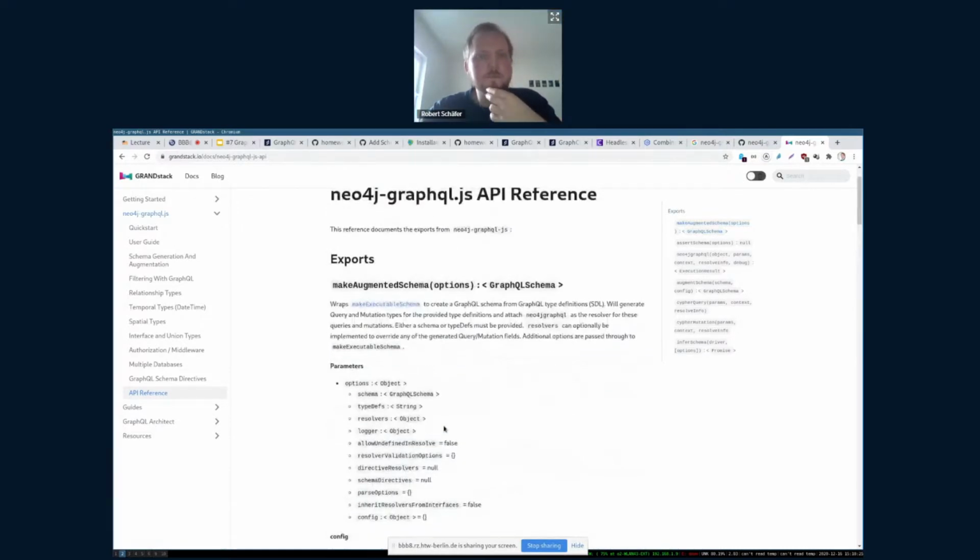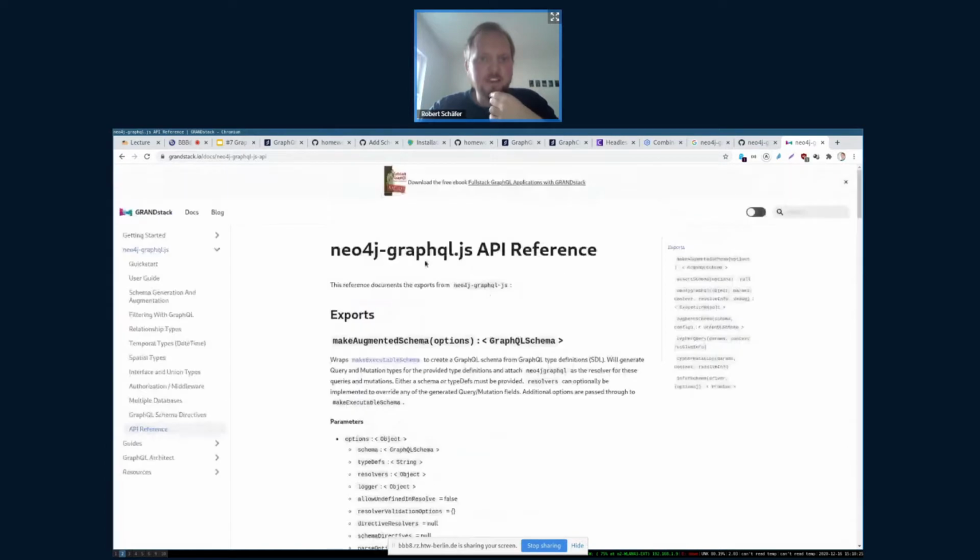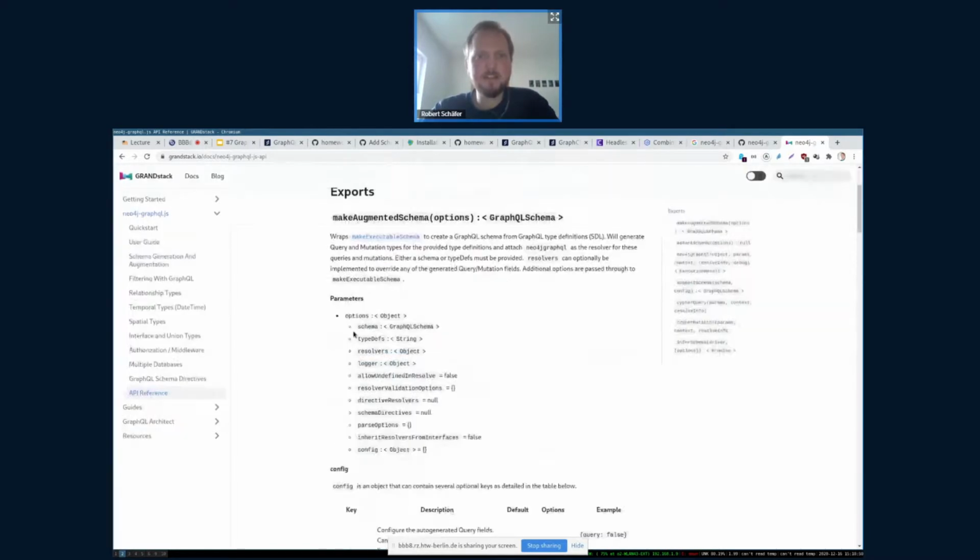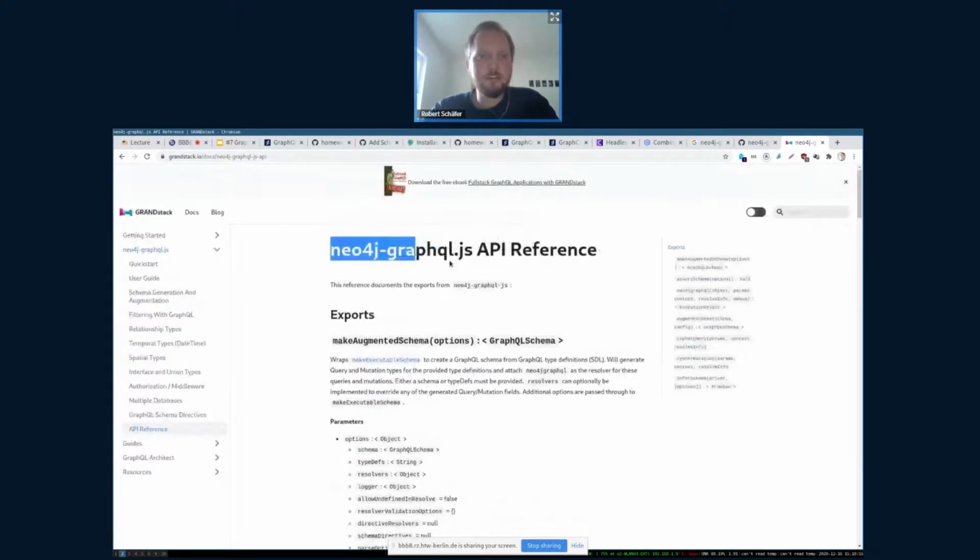Yeah. Mm-hmm. Yeah, I also think this is a problem. This type coupling of type definitions and your resolvers is convenient, but also maybe not great for a use case if you want to develop a full stack web application. And that's why I was searching for other ways how you can get the best of both worlds again, right? I want to get all the convenience of Neo4j GraphQL.js, but I want to customize everything, right? And Neo4j GraphQL.js has one amazing advantage.